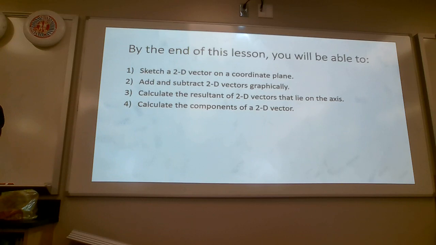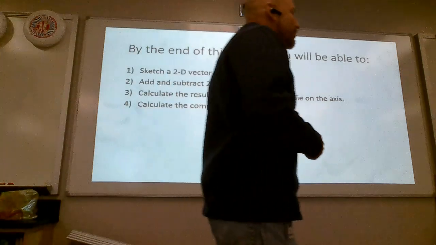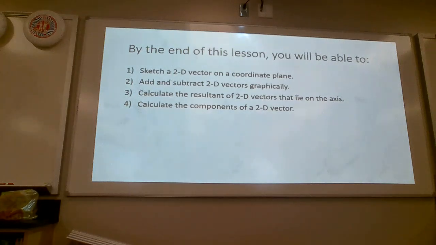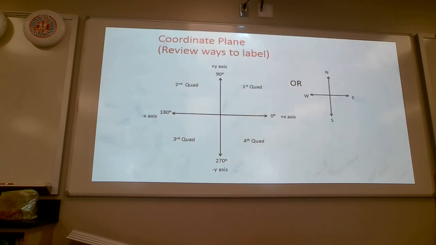I see it. All right, so by the end of this lesson, you'll be able to sketch two-dimensional vectors on a coordinate plane. You'll be able to add and subtract two-dimensional vectors graphically, calculate the resultant of two-dimensional vectors that lie on an axis, and calculate the components of 2D vectors. Here we go. All right, quick review.